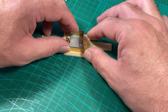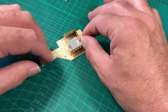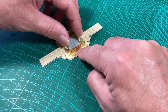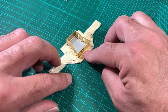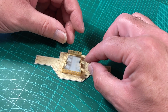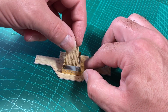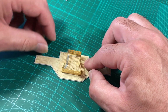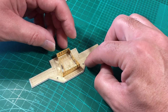Okay, so it looks like I'm going to need some trimming of the wooden deck to get the photo etch to sit in. Actually, it's going to need a good bit of trimming by the looks of it. And based on this, the photo etch is oversized with regards to the wood deck, which means the KA Models deck will fit in there. Oh, plenty of space. Okay, so I'm going to have to worry about that.